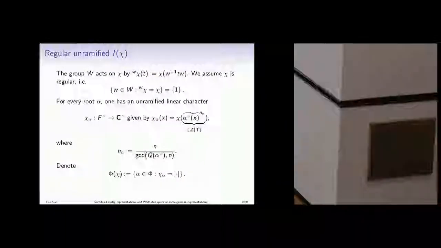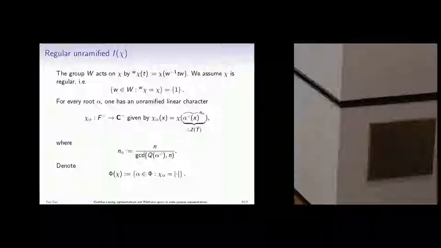For my talk, I will be concentrating on this so-called regular unramified principle series. The definition is exactly as in the linear case. You have this Weyl group acting on your central character, and then you are asking that the stabilizer is trivial. For each root here, I could define this linear character by some formula here. The highlight is that this is your running variable, and this is something in your center of the cover. Along my talk, it's actually very helpful to take, for instance, n to be just one. In that case, everything is linear, so you can check the assertion for the linear group.